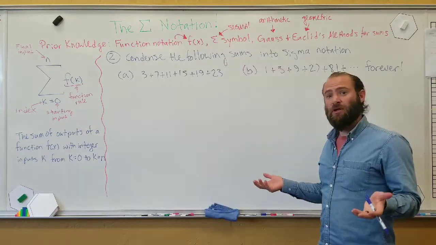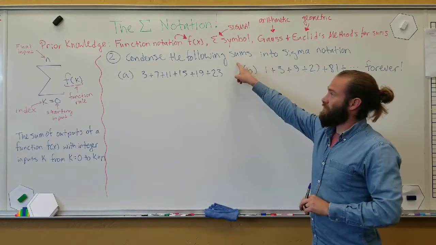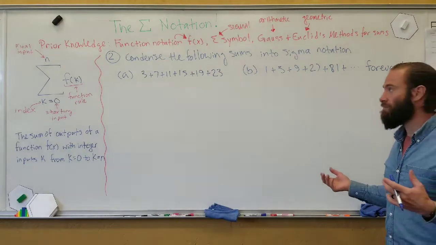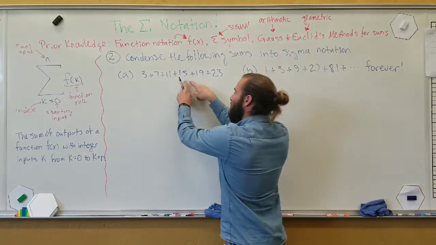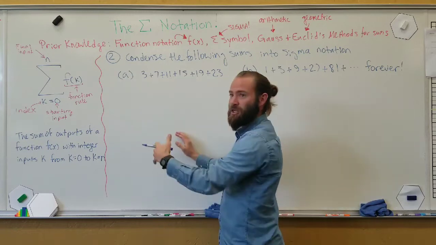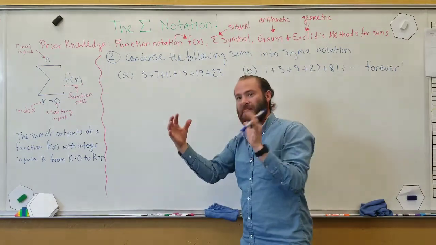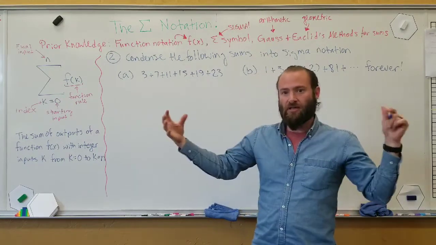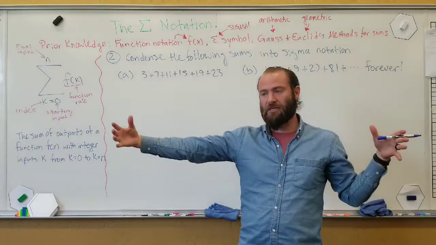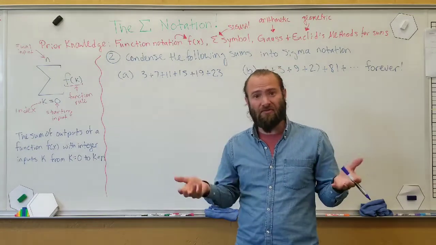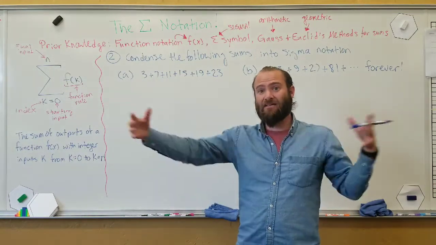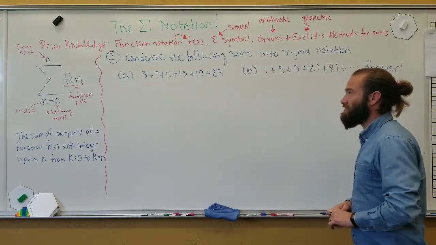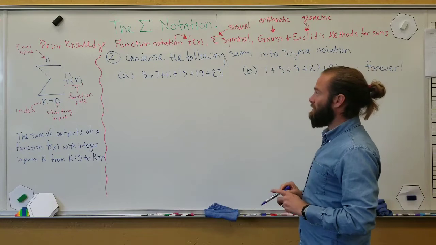Now, as promised, we're going to go in reverse. So the instructions are to condense the following sums into sigma notation. You notice I use the word condense just because this is the expanded version, and sigma notation's purpose is to make a pattern and condense it into something. Just like exponents were shorthand for a condensed version of multiplying something repeatedly, and even multiplication itself can be viewed as adding something to itself repeatedly, a condensed way. So this is another one of those symbols that does that, okay?